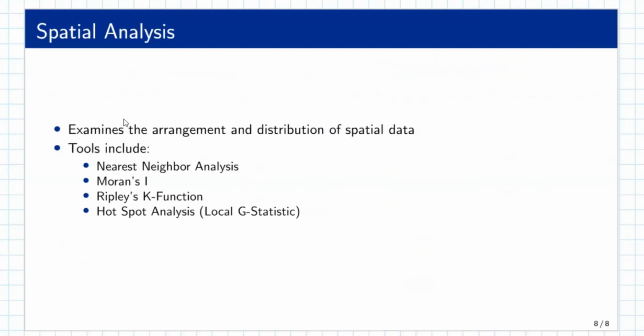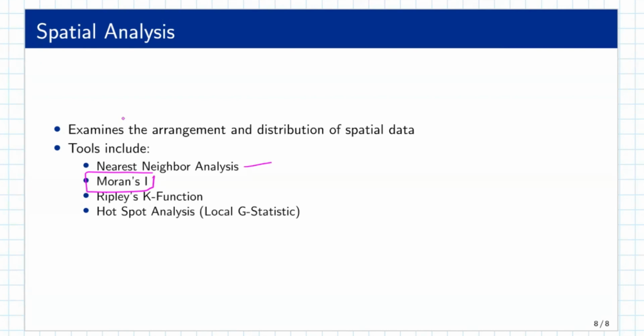Now we come to a very important halt in spatial analysis, where we examine the arrangement and distribution of spatial data. In this lecture series, I will be focusing on Moran's index in general, while I explain to you about nearest neighbor analysis, Ripley's K function, and other things as well, but I will mainly do the Moran's index, and you will learn how to do calculations based on it. But I'll give you a little heads up about nearest neighbor analysis.